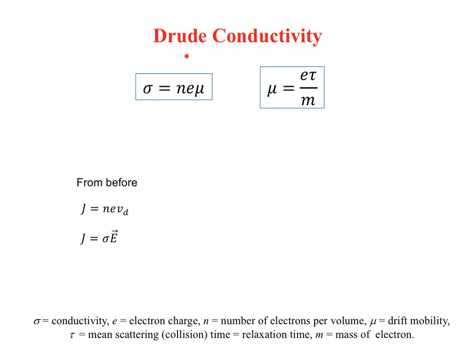Here we derive the Drude conductivity from the relationships we've had before. The current density in terms of the density of electrons, their charge, and the drift velocity. Also the definition of conductivity as current density produced from an electric field. Then we can replace drift velocity with mobility times electric field. We see that conductivity then is equal to n e mu, an expression we will use often. If we write the mobility in terms of tau, we get n e squared tau over m for conductivity.